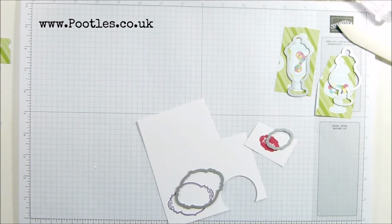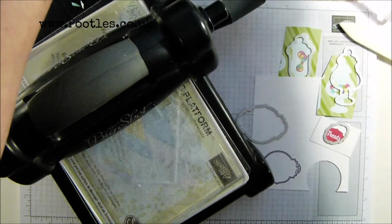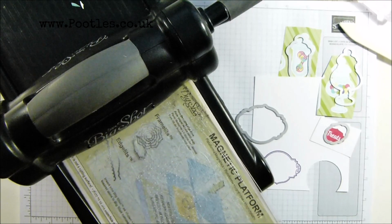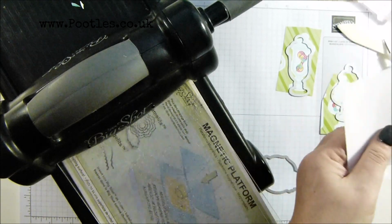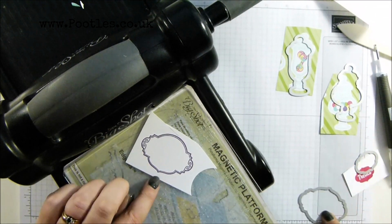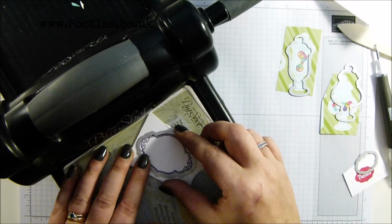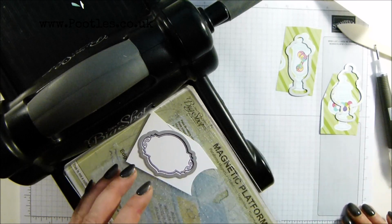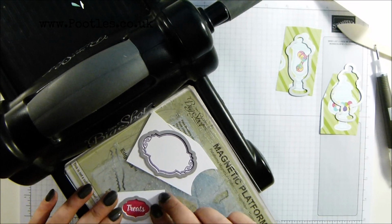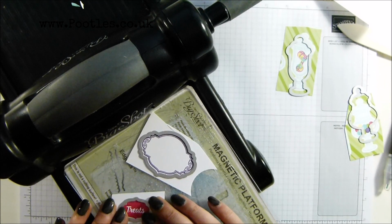And let's grab the Big Shot off the floor where it was. So I've got magnetic platform, clear plate, and I'm going to start putting this on. So I'm going to send that one through. And it's got a little point at the bottom, so you need to make sure your die lines up, so you've got the point as well. And this one here can go through that one. Oh, let's get that lined up a bit better.